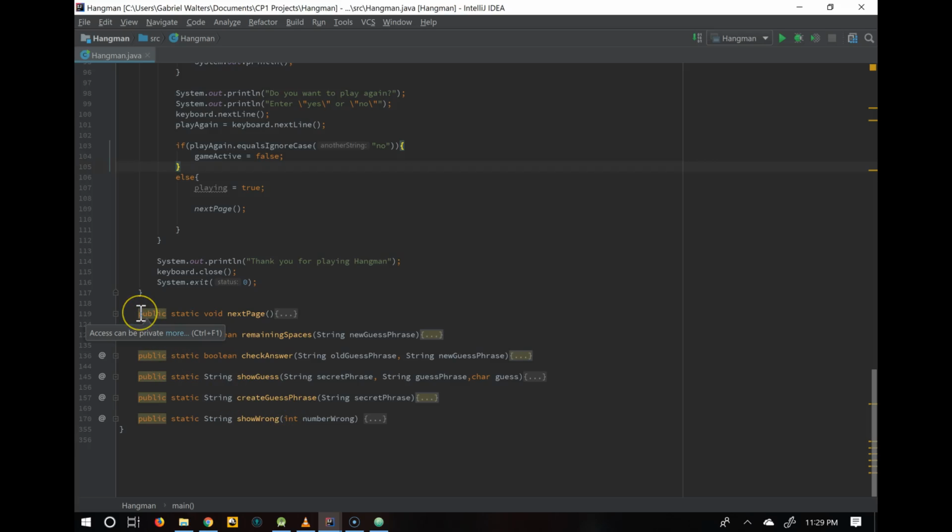Okay, so for the hangman, you're going to end up having to break some of your code into methods. Notice that I have 356 lines of code. It's not like it's an accomplishment or anything, but hangman, there's a lot more to do than just rock, paper, scissors for what we have to think about. So I have code broken up into methods. I have 6 methods to help run my code.